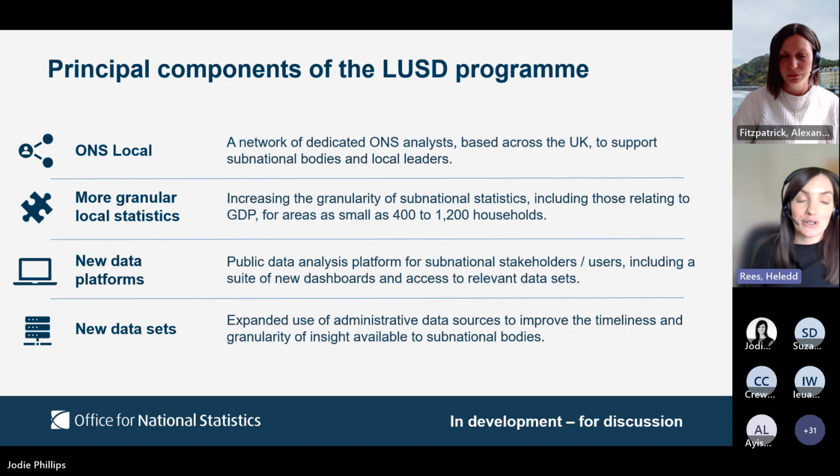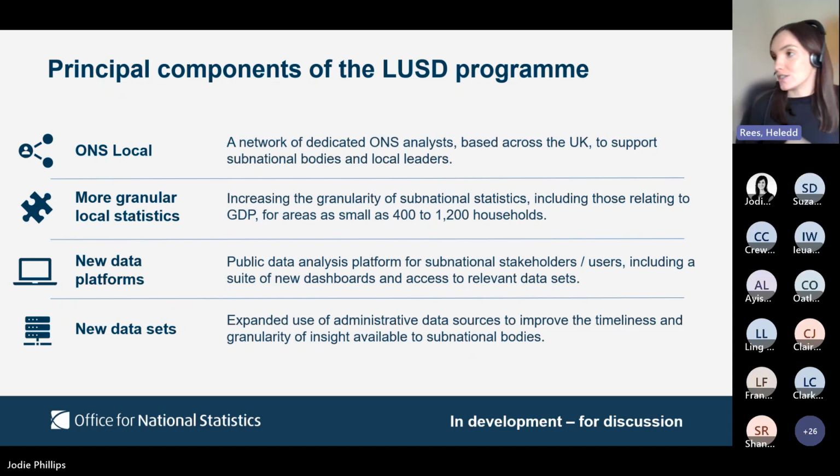So given that a lot of focus is on the need for more local data, and that's on the wish list for lots of regions, we've got this work stream that's dedicated to developing that more granular local statistics. So there's examples of sub-regional GVA and so on. We're also looking at how we can create new data platforms, so making it a lot easier to access a range of data sources and analysis that are relevant to local users. So an example of this is our Explore Subnational Statistics platform. And then finally, we've got a work stream looking at how we expand the way we use administrative data sources, so hoping to improve then the timeliness and granularity of what we can deliver.